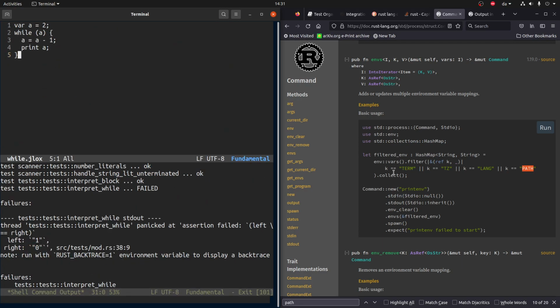Am I mistaken? It prints, then it's A is 1, then it prints 1.